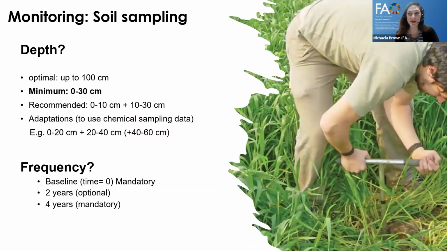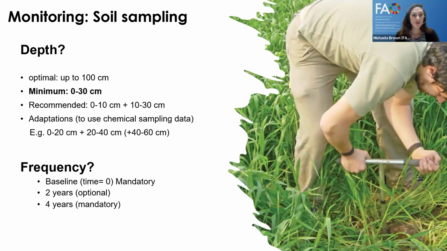So then for the soil sampling itself, we've also standardized this within the GSOC MRV protocol so that all projects have a standard sampling methodology and harmonized sampling methods so that all the results are comparable. So we can really see how exactly SSM practices are impacting soil carbon stocks.